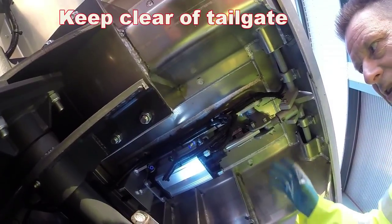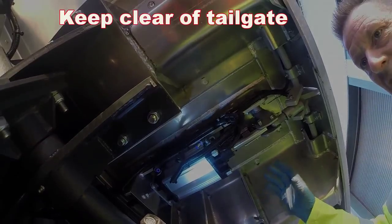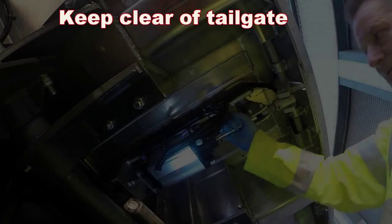Once your air's released, the mechanism should all go loose then. Obviously when it's loose, it's a lot safer to work on. But now the mechanism's all loose.